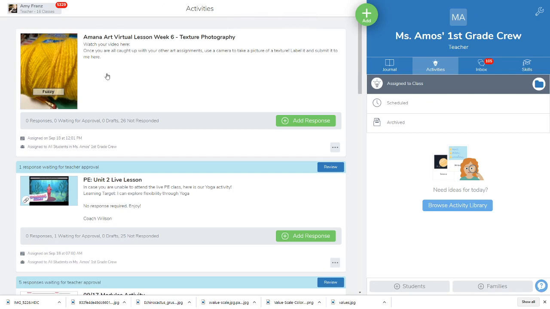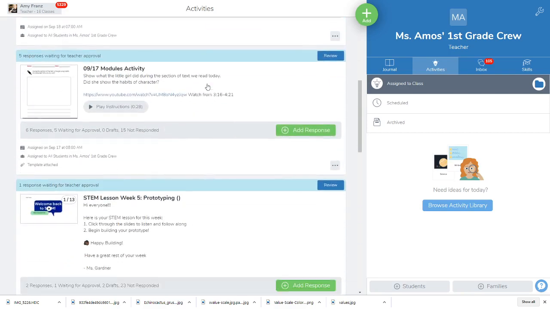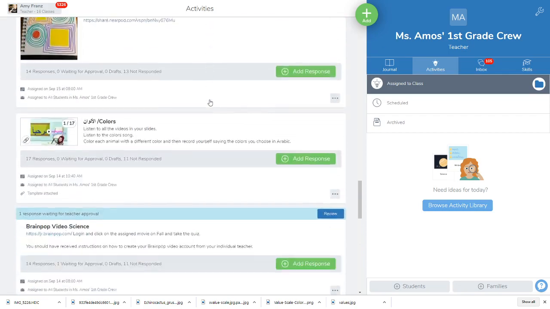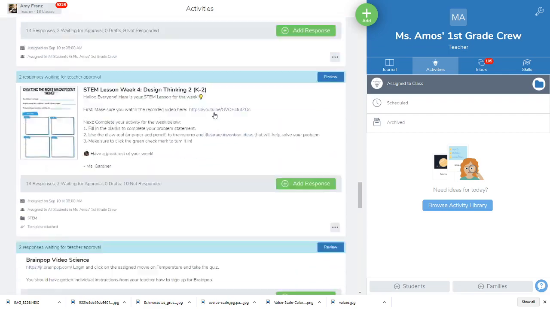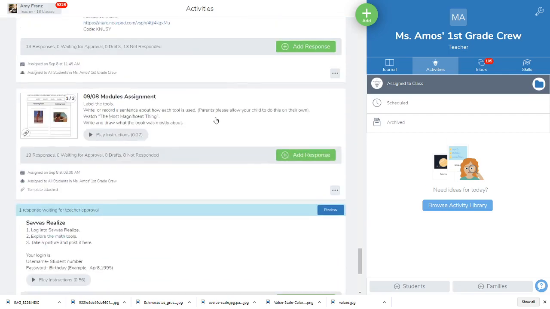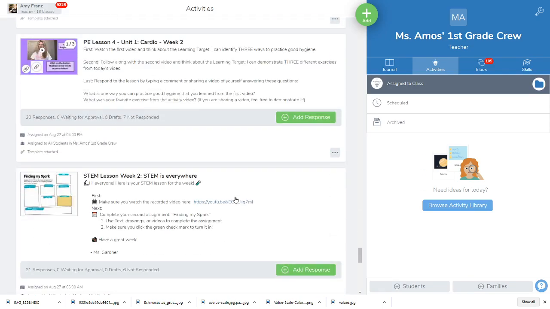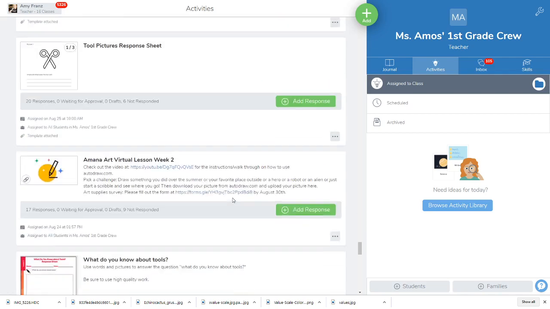When you come into your Seesaw assignments, you're going to look through activities, and you can see that this one is all the way up here at the top, but if you scroll through, you should be able to keep going until you find all the way down to the first weeks of school.